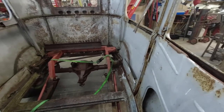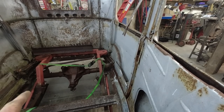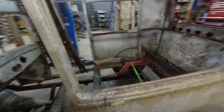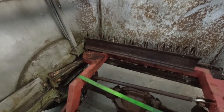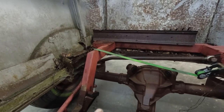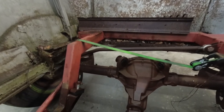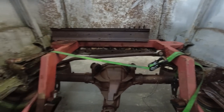There's some things, like we got this ladder bar rear, which is fine, but it's got this panhard that clearly does not work, because you can see, maybe you can't, that it clearly hits the chassis here. So I had bought a sedan and it came with this chassis. And whatever, stuff doesn't work. This is a good chassis. I just don't think I want it for this particular car.